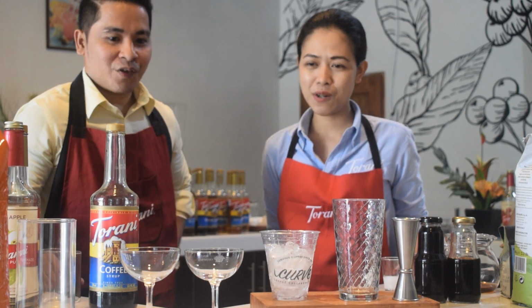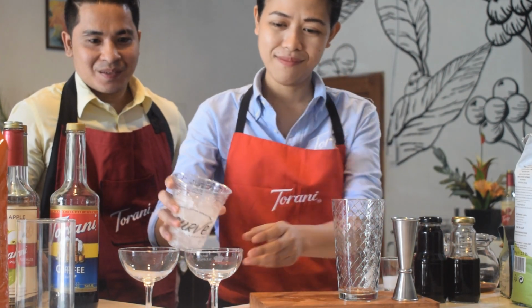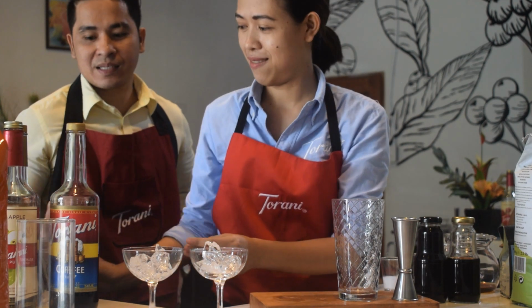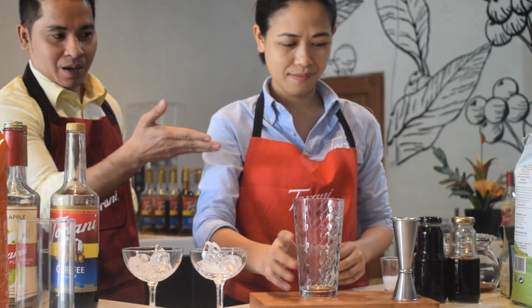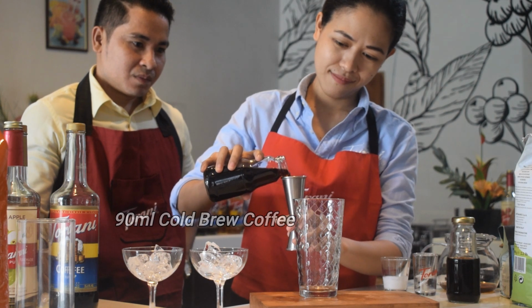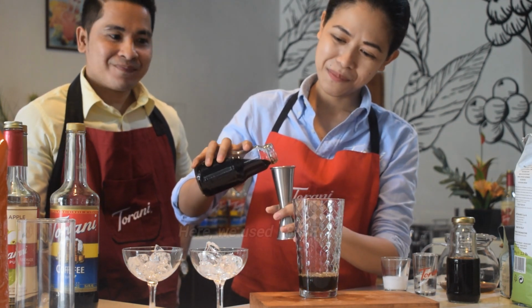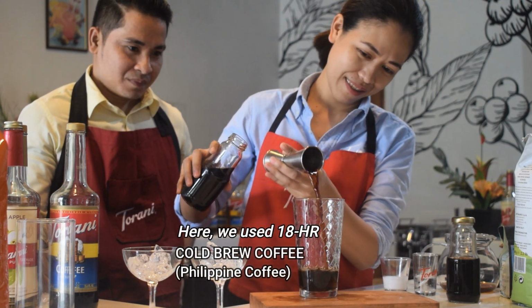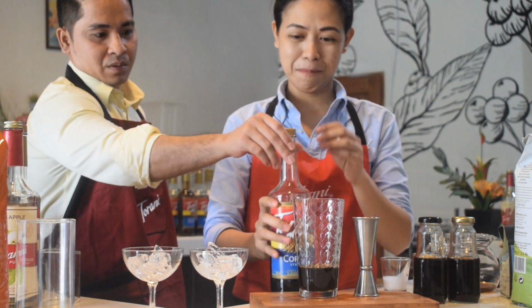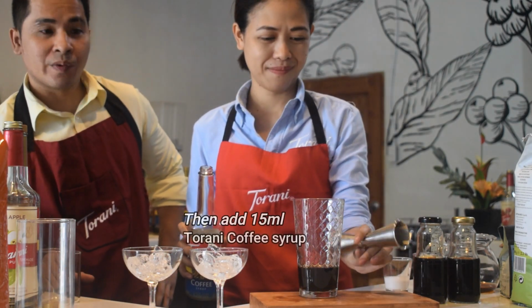So now I'm with Cora and she's going to make a perfect martini with a twist of Torani coffee. Yes, Cora. So first, we need to chill the glass. Every time you will make a martini, you should first chill the glass. Then after that, follow with our cold brew coffee. Nice about both groups is you will capture the very unique flavor.